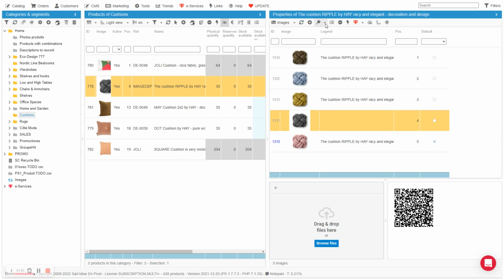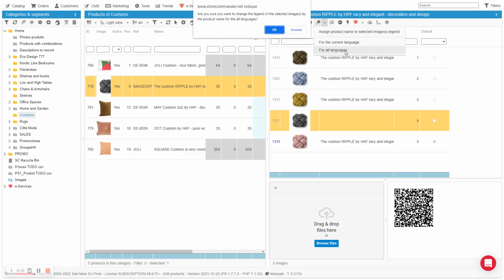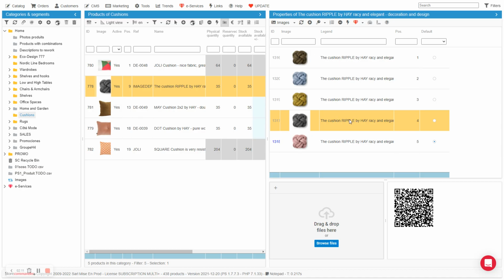Or you can use the little key here on the toolbar to let Store Commander use the product name and assign it to the legend of that image for the current language or all languages, because I've got multiple languages on my shop. So I can use it for all languages, I validate, and now my product name is set into my legend.